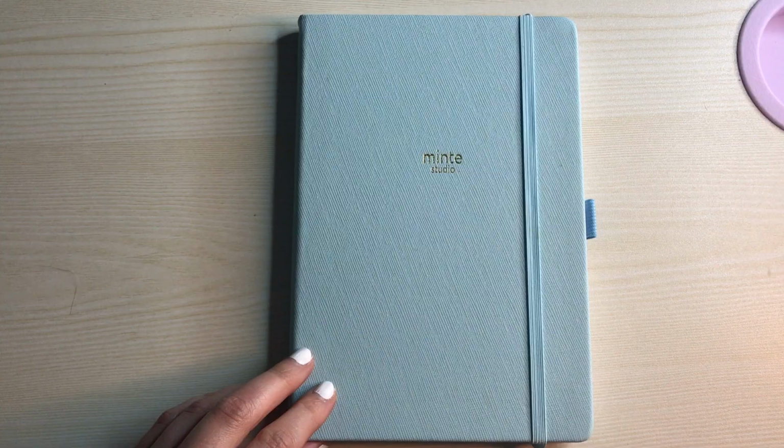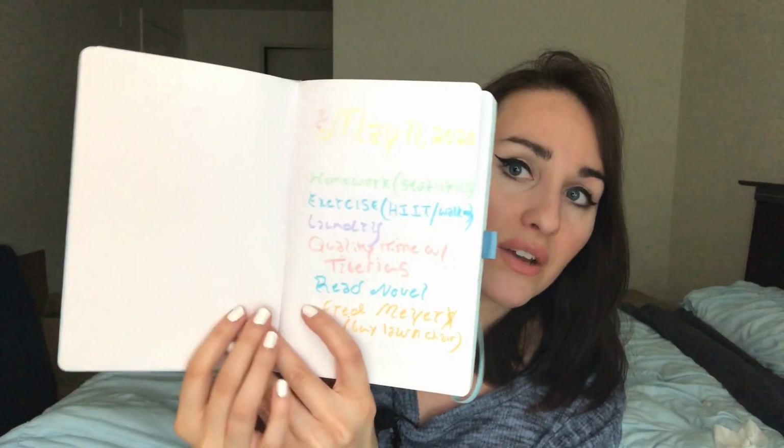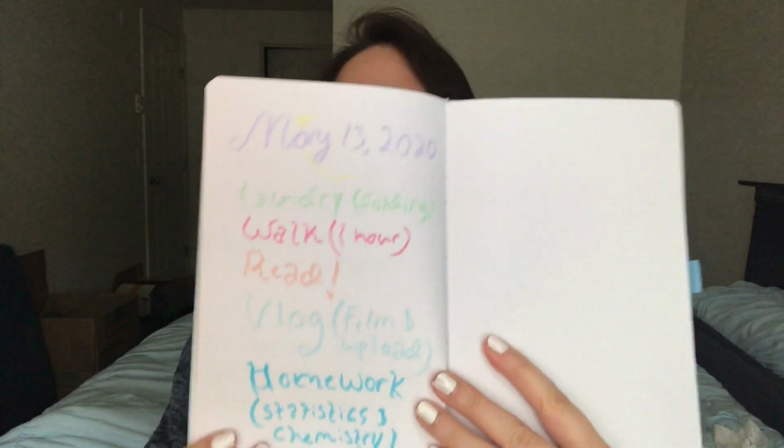So guys, one thing I really wanted to share with you, oops, it's very bright. I got this journal right here, and I really love this light blue color. I don't know if you can tell, but I'm really enjoying the pale light blue colors, more like pale spring colors. This is more of a bullet journal that I got, I guess you can call it. And I've basically just been taking notes in it and writing down things that I'm doing every day. So basically homework for school, exercise, laundry, reading more, things like that. It's basically just a creative journal that I'm using for my own self, where I'm just writing things that I am planning for my day.